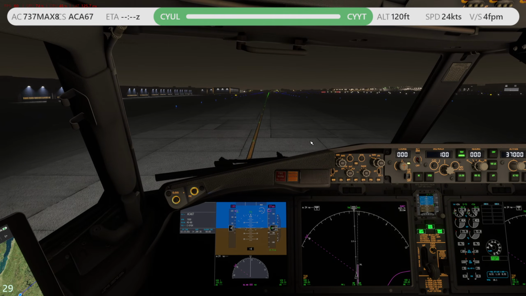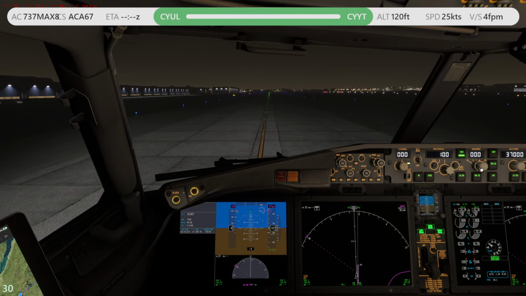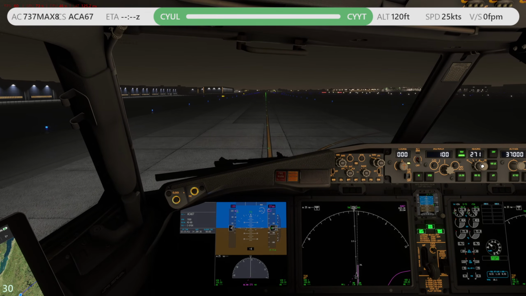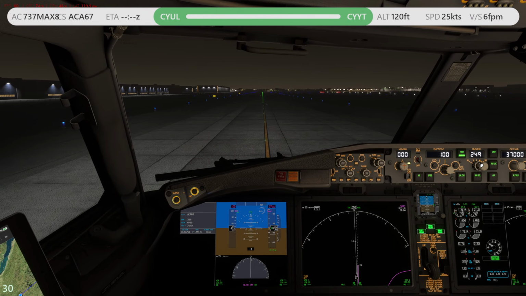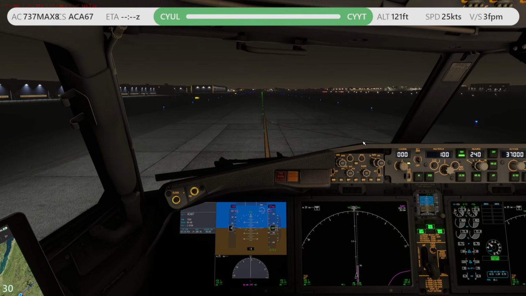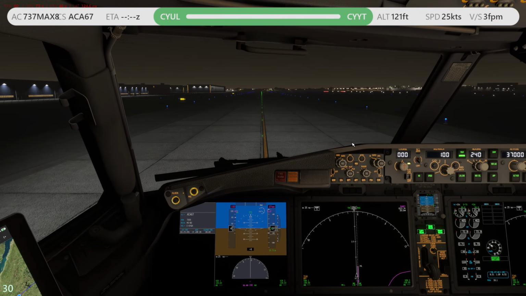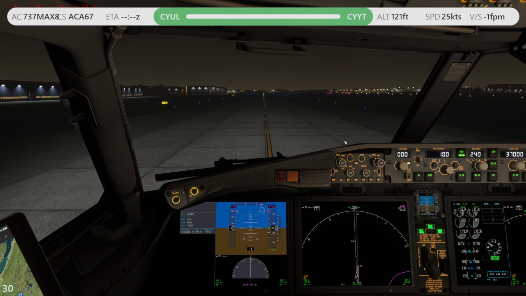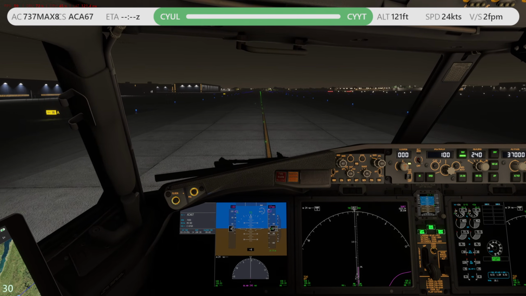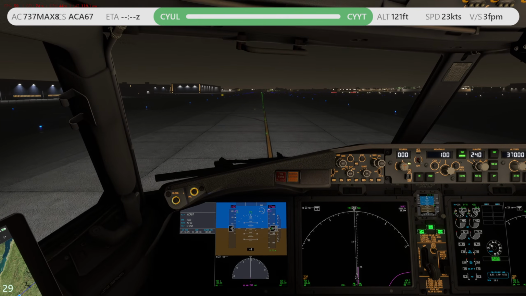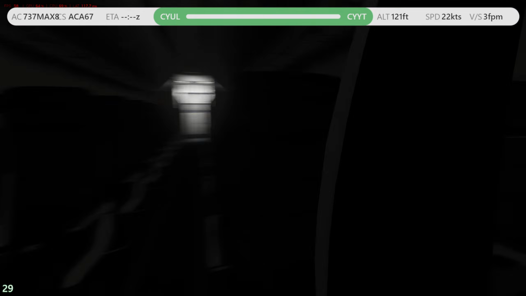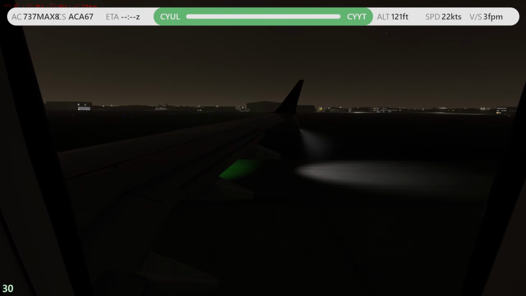That's alright then. Love those bright lights coming off the winglets.